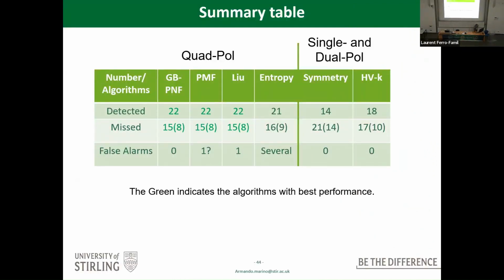So here is a comparison between quad pole and dual pole, and you see that the quad pole worked better in this scenario, mostly because you have quite weak targets. I don't want to say to sell smoke. If you go for very big container ships, you don't need quad pole. You just see them from space, maybe from the ISS. They're huge. They're enormous. They're very easy in any way.